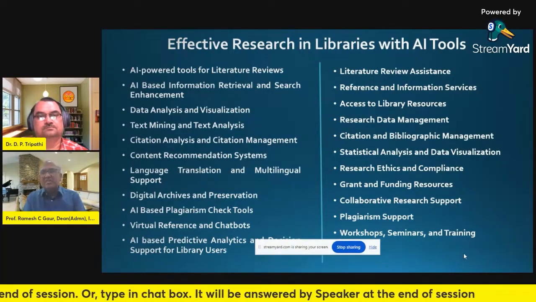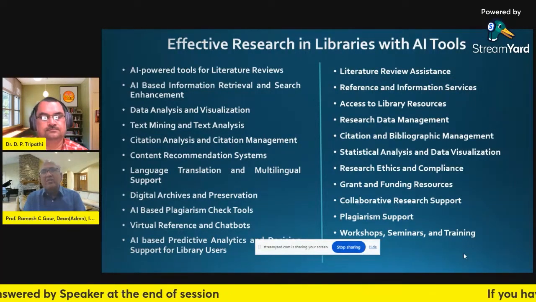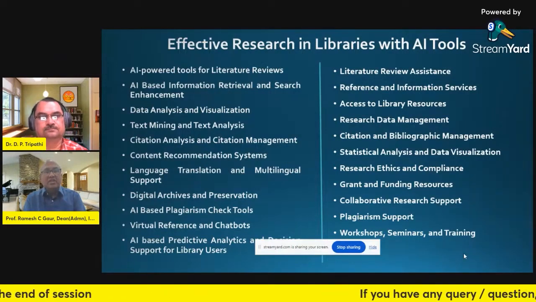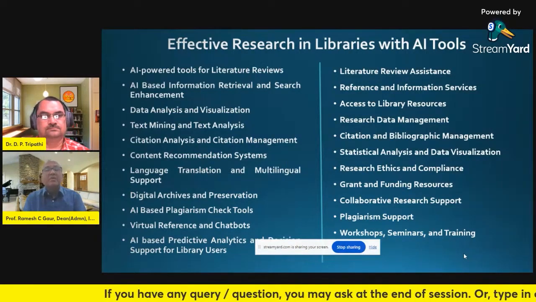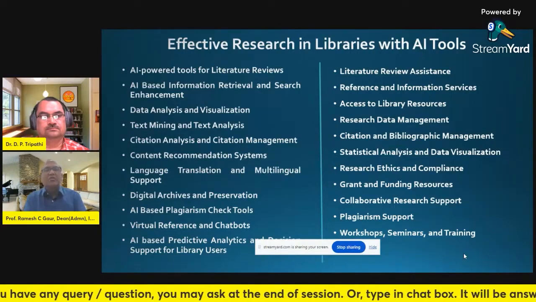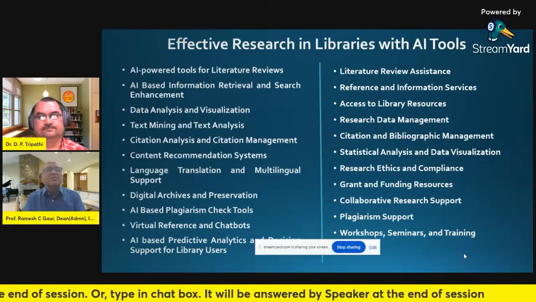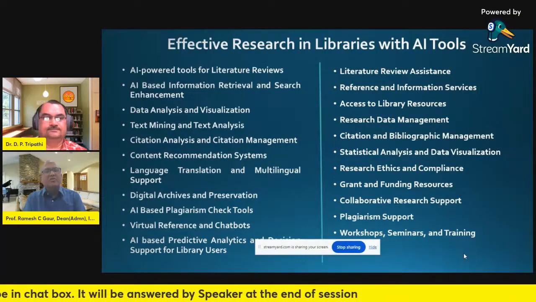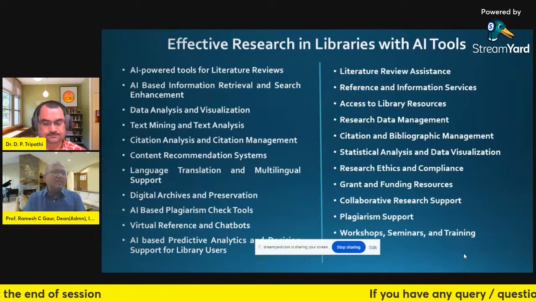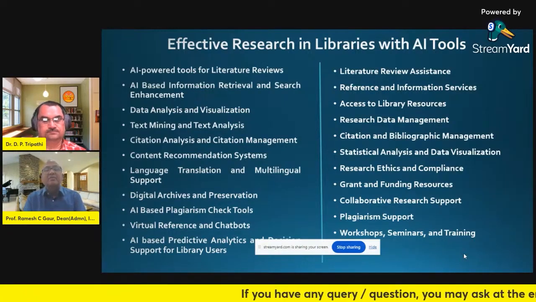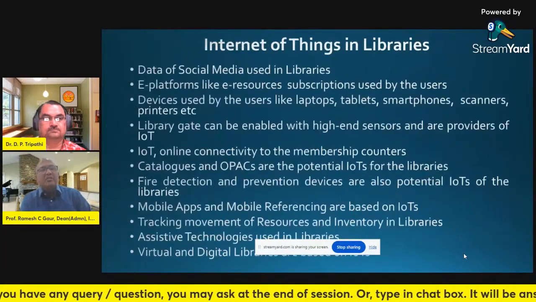Whatever, like we started our journey from register catalog, then moved to the card catalog, then to computerized catalog, then to the web OPAC, now discovery, web scale discovery, and so on. We don't know where we'll go. So now this AI has become an integral part of all kinds of applications. So how to integrate AI in? It may not be possible to integrate everything with AI, and it is a very, very important decision whether you want to use AI or not.